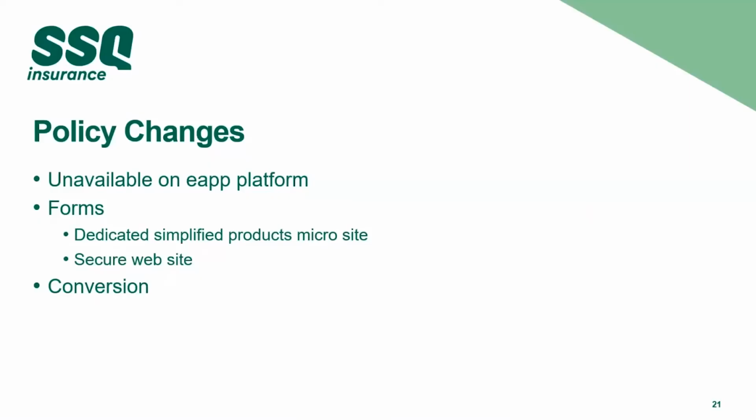Okay, now to do a policy change, advisors are unable to do it on their online platform. They must fill out the forms that can be sent to our customer service team. The PDF version of the simplified application that's available in our dedicated simplified site and secure website lists all the changes and the forms to be used. Many forms are the same as the traditional products.